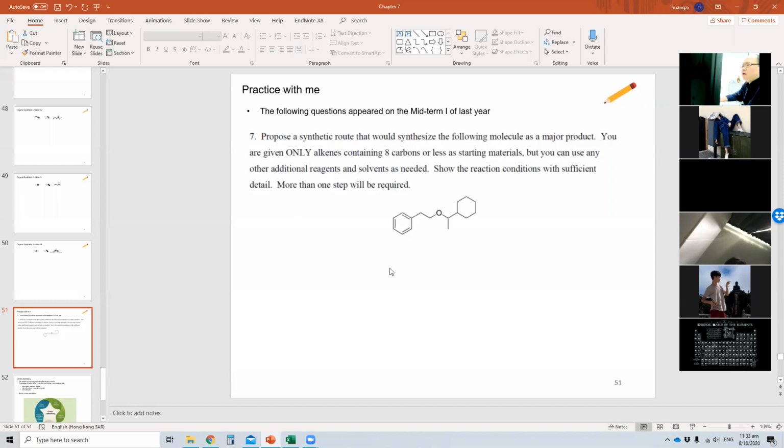And if you know all the hydration reactions and all the anti-Markovnikov, Markovnikov selectivities, you would know that to make a C-O bond, you have to do an electrophilic addition of alcohol or water to an alkene, right? Then it's easier for you to understand that probably we need to cut it on a C-O bond here and make this an alkene, or we can cut this C-O bond here and make this an alkene. And both sides will have 8 carbons, which fits the requirements, okay?